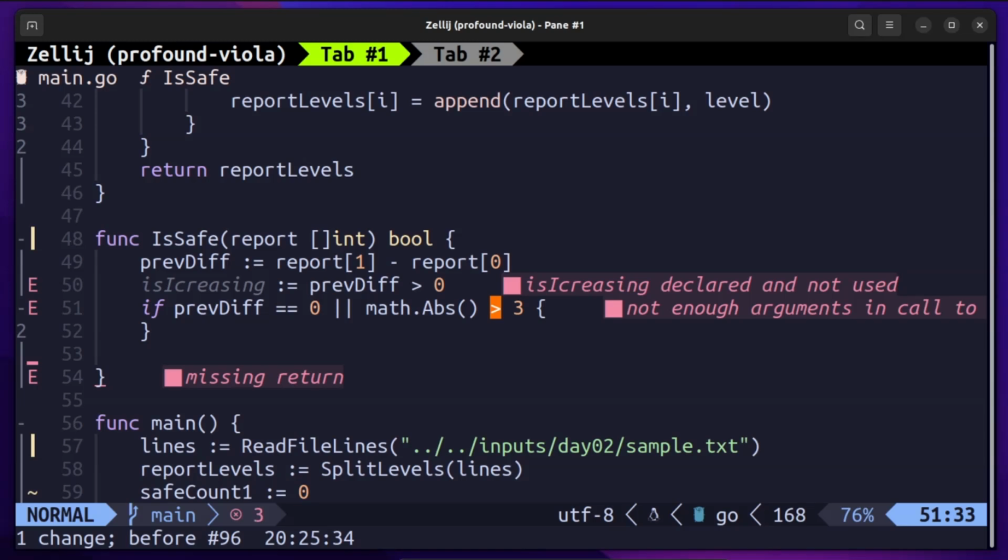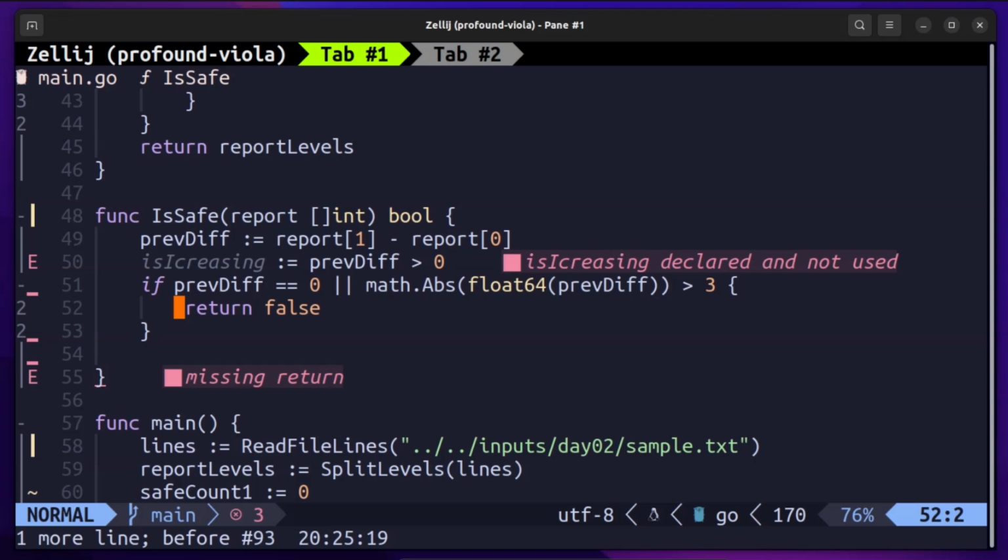So we'll return false, which means the report is unsafe because we have identified the first two elements' difference is not following those two conditions. That is, it is 0 or it is greater than 3, which is not allowed. So we exit early from the function and return false on the first iteration.